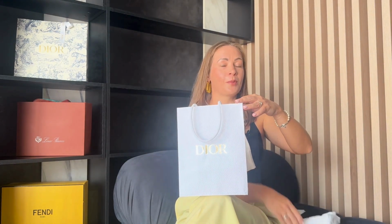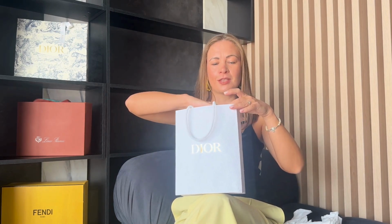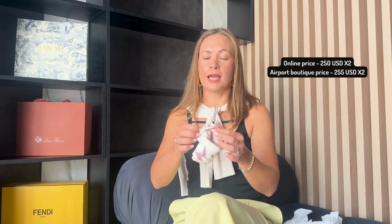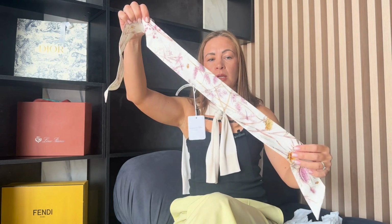So there is some tissue paper on the top right here. I do think that Dior packaging is always really quite nice, and I enjoy unpacking these purchases just as much as the purchases themselves. So right now I'm going to show you just one of the two items, but they are identical. You can guess, just based on the shape of the box itself, that I got two Twillies. I'm a big fan of protecting the handles of my bags, especially if the bags are light color. So I got these two Twillies that are from this new summer collection.